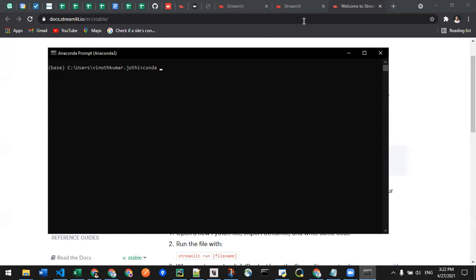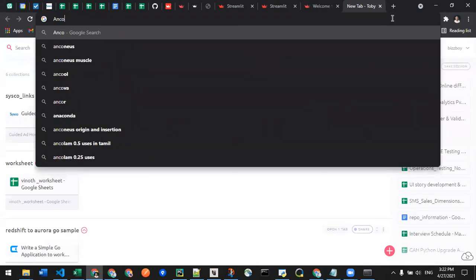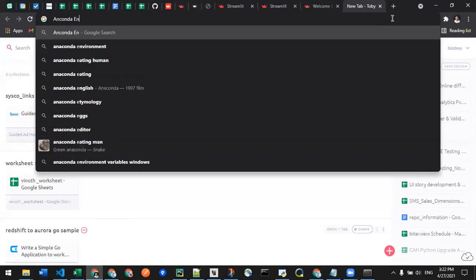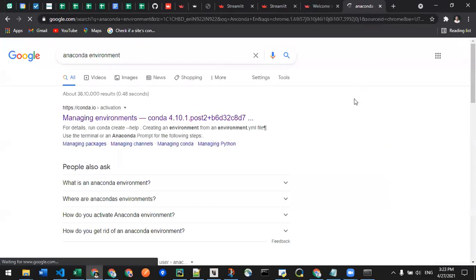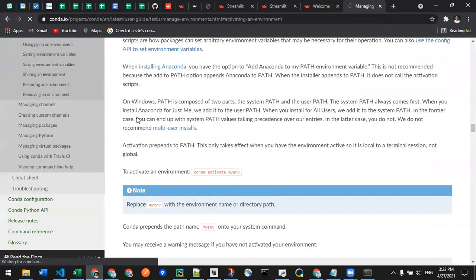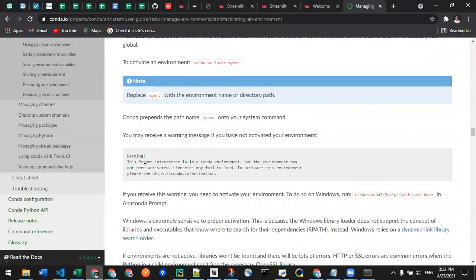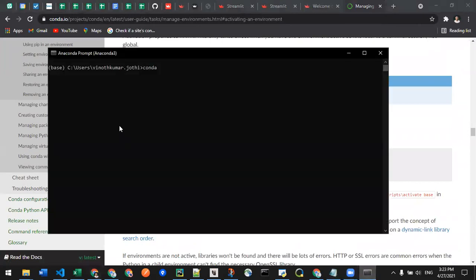If you prefer the Anaconda environment, you will get a lot of clarity on it. From inside the Streamlit environment, we are going to run the Streamlit application.